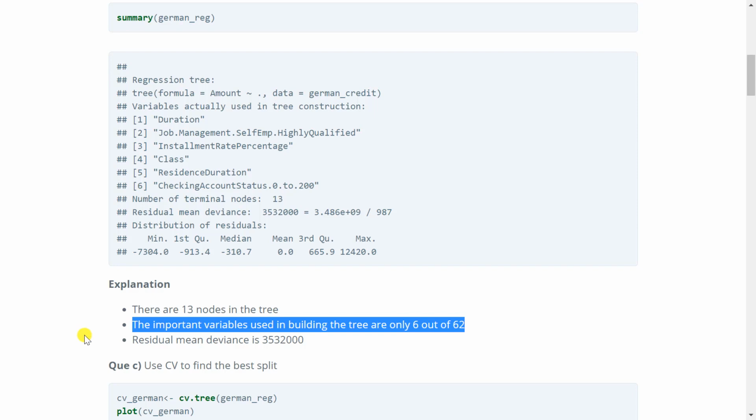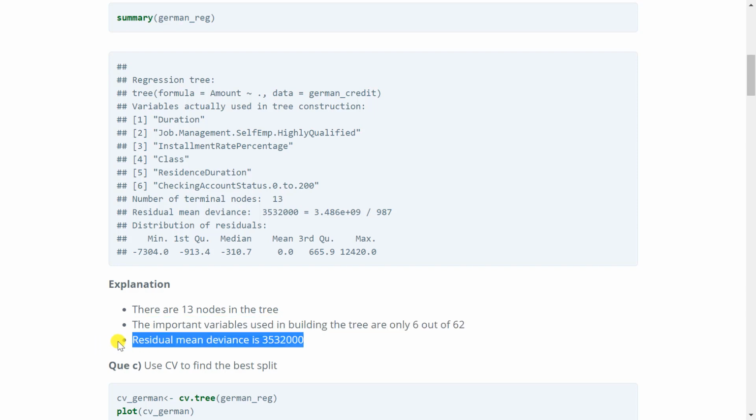Then point 3 says residual mean deviance is 3532000, which is very high. And here deviance actually means the squared error. Even if we calculate the root mean square error by taking the root of this number, it will come somewhere around 1879, which is still a high number. Anyways, right now it does not matter because we are doing this to understand the process.